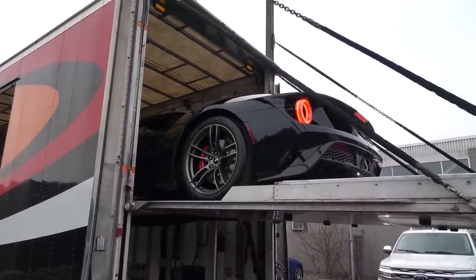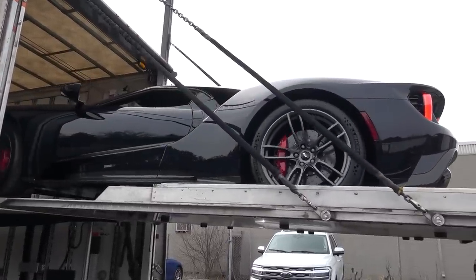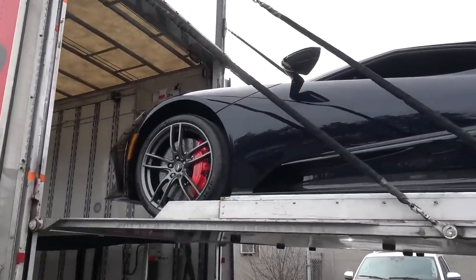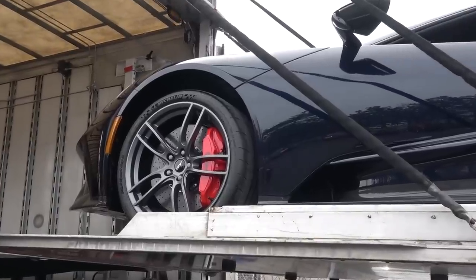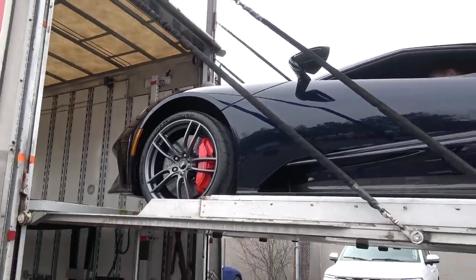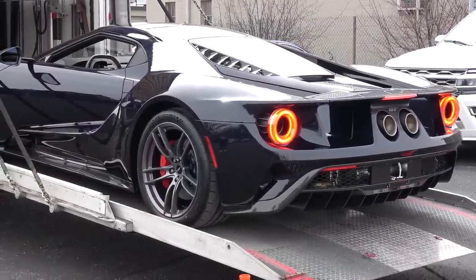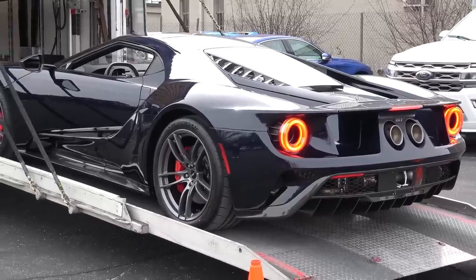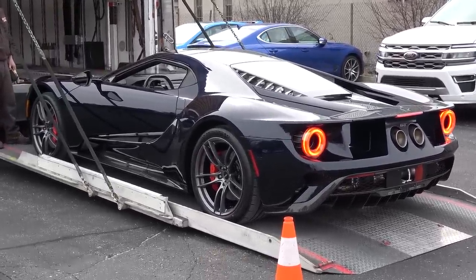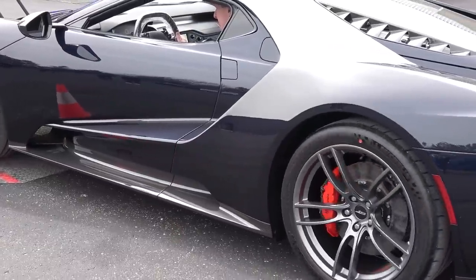Out emerges the car. The colour is actually really special — we'll get to that in more detail when it's down on the ground. Look at that: the navy blue with the red calipers. The regular wheels fitted with the Sport Cup 2s. Lift system up at the moment, of course. Down it comes to the ground. This is quite the moment for everybody involved. Steve, who has handed over over 500 of them — 800 or 900 or so cars in the United States out of the 1,350 in total over a couple of years. The last GT touches down on the ground.